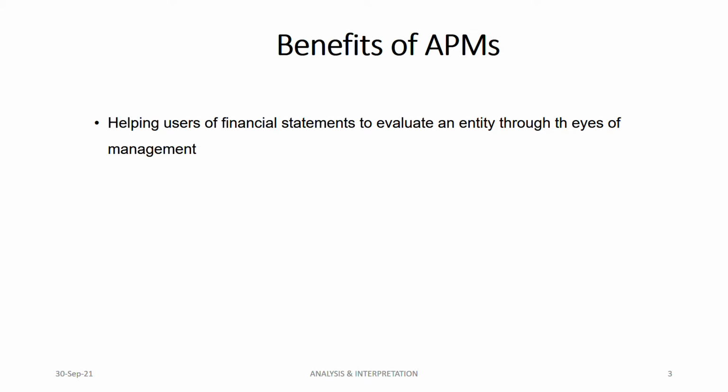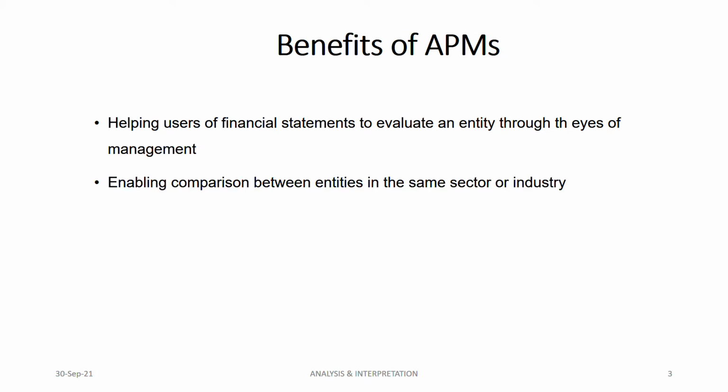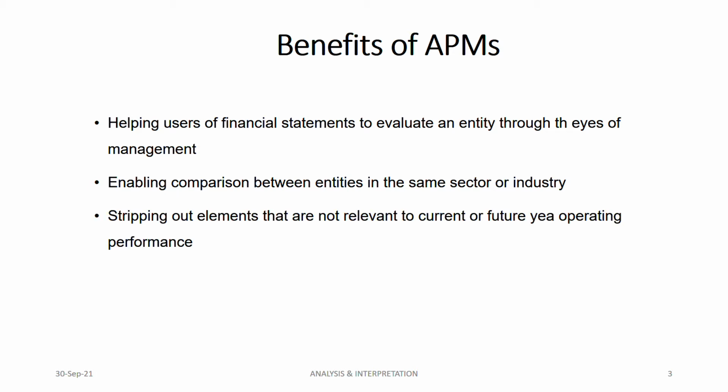Second, it enables comparisons between entities in the same sector or industry. If other entities are also using this additional performance measure, it will help you to compare with them. Then stripping out elements that are not relevant to the current and the future year operating performance. So it removes those items if they are not relevant for the current and the future operating performance.